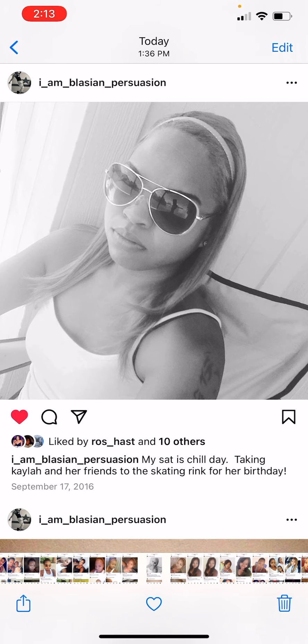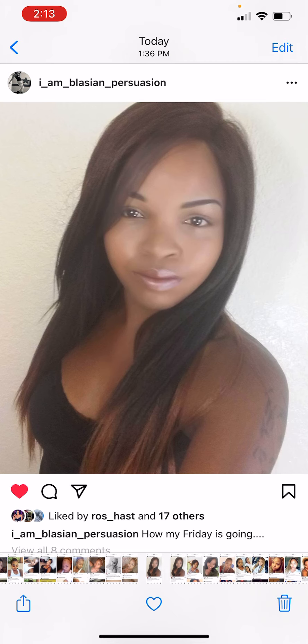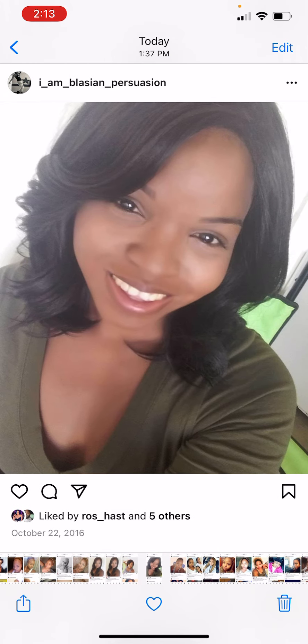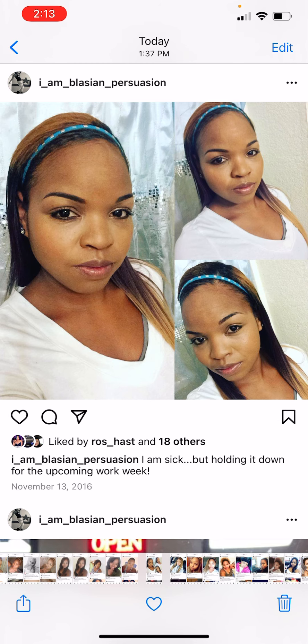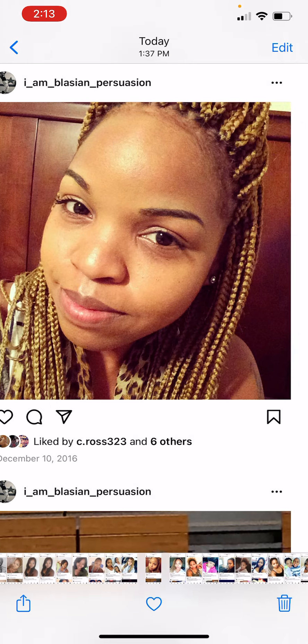I added some extensions, thought it was cute. I tried on wigs — still wasn't liking the way they were feeling or fitting. I did like this short cut wig; I wore this one a lot in October. Then I bought another one and didn't really like it. As soon as I was able to twist my hair I was just twisting it and pulling it back with rubber bands.